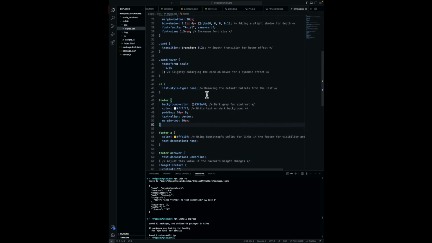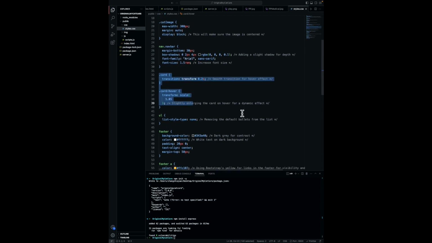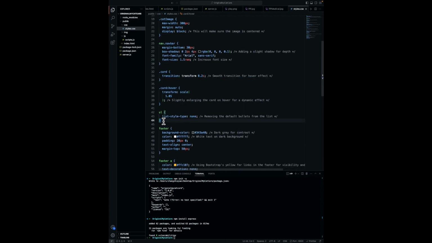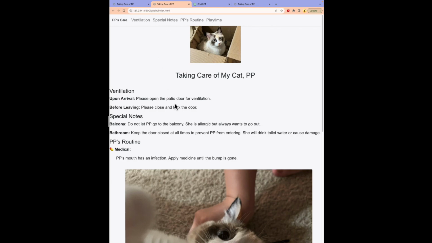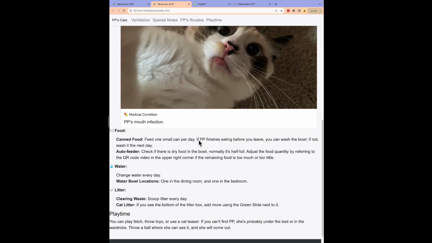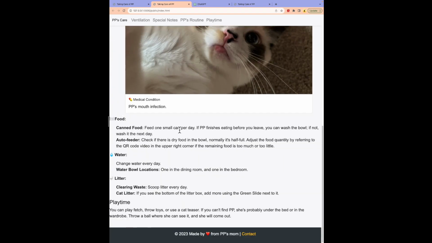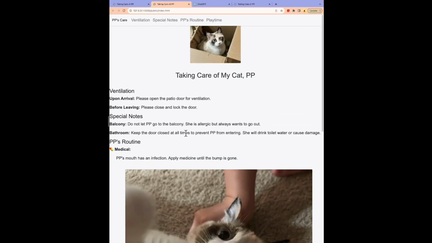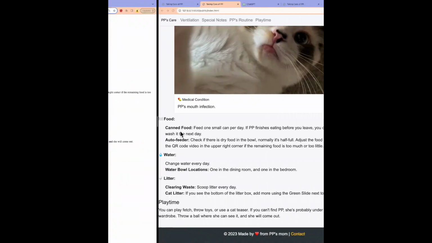For the card, I'll change it here, and I don't want to have a bullet point, so I will put none here. Let's check whether it worked. Okay, it worked. You can see that it's here. It's kind of big, but I like it. Okay, let's do another image.